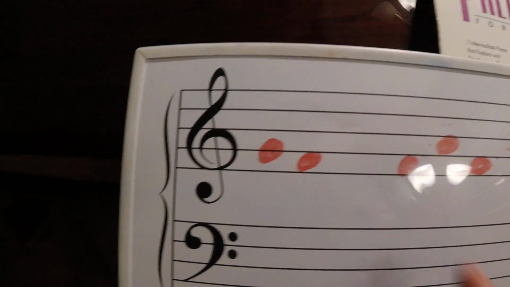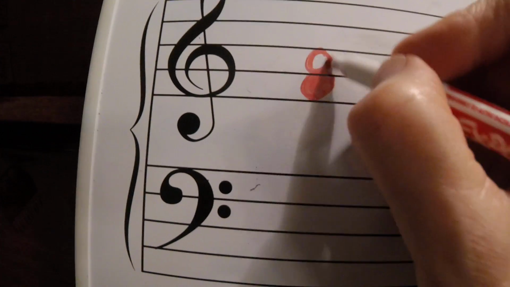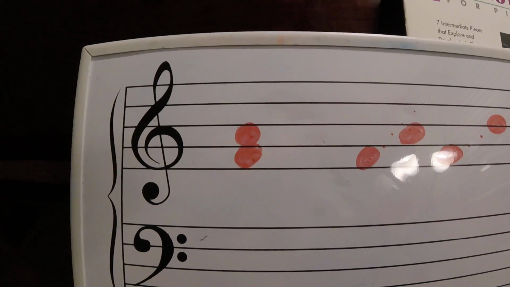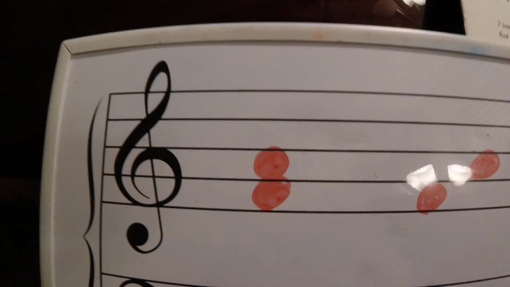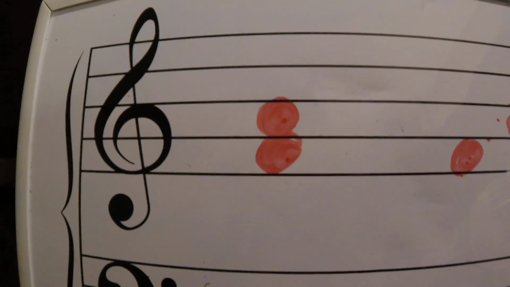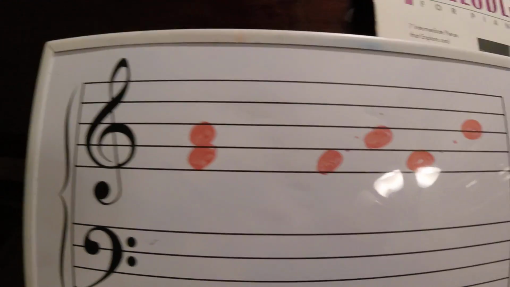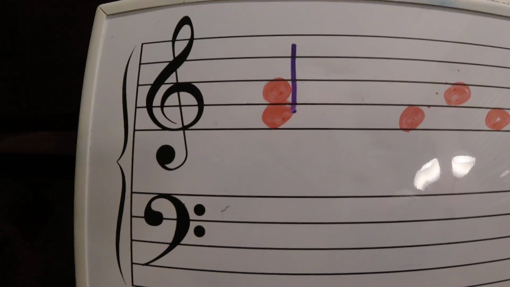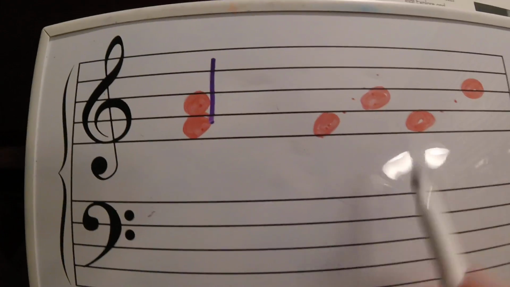The other thing is, I said sometimes these can happen together at the same time. So for instance, I may have a third. Again, notice that I have the 2 space notes. That's my clue that I have a third. And these are being played what we would say harmonically, because they're being played together at the same time. I just dropped my dry erase marker, so I'll show you this done with another one. That's what it would look like if I stemmed them together. So these are called harmonic intervals, and these are called melodic intervals, where we're moving.